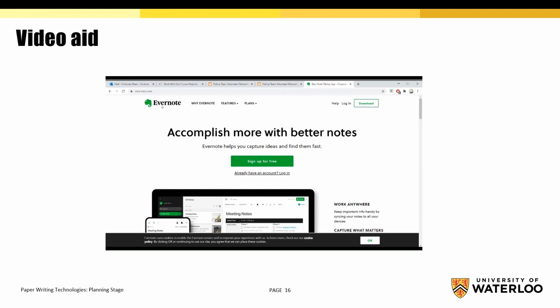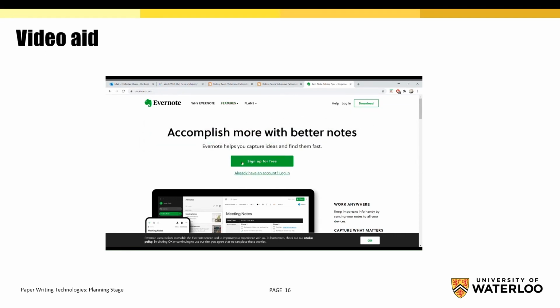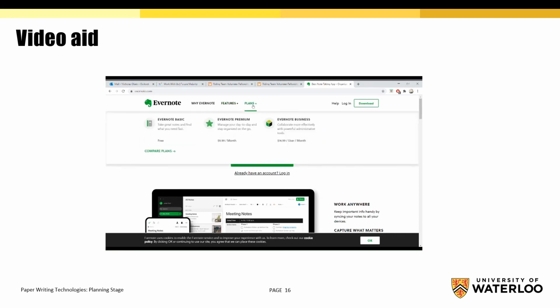Hello, this short video will give you a little insight on Evernote. The first thing to do when beginning to use Evernote is to create an Evernote account, giving you access to all free things by Evernote. Here are some things you can do with Evernote, from syncing and organizing to document sharing. I'm going to choose the free account for this, but depending on your needs, Evernote can do a whole lot more for a fee.